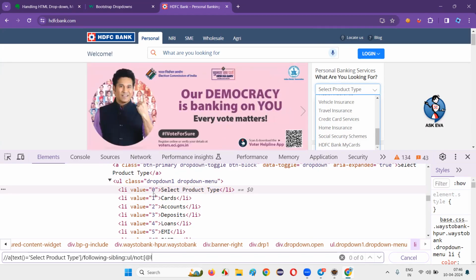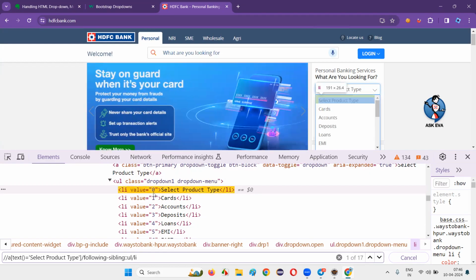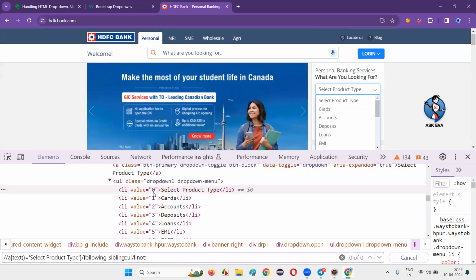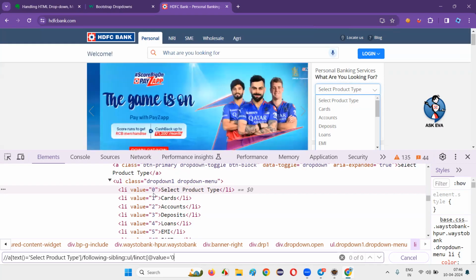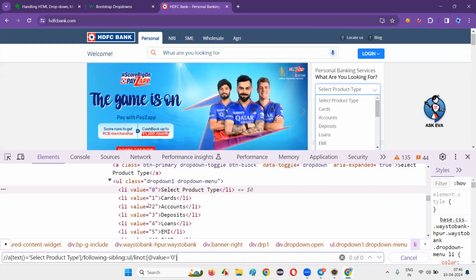LI, and it should not contain the value, not colon. I'll try this, but let's see what is happening. Not colon, @value is equal to 0 is not the one, right?